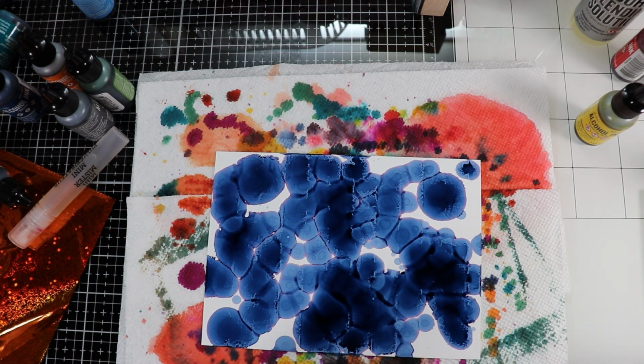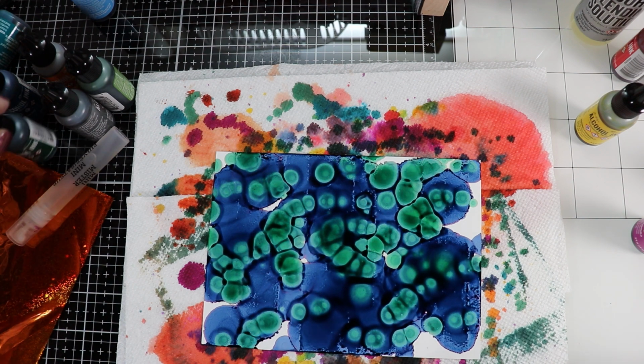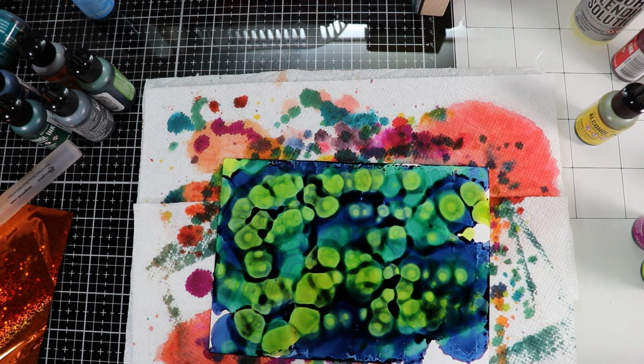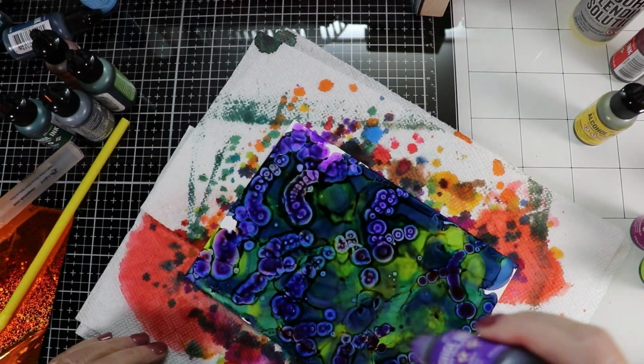It's like crazy. So I am messing around with the alcohol inks. My very first time, I had never done them. I had purchased them a while ago when everybody was doing all the alcohol inks, but I was still intimidated and hadn't done them yet.